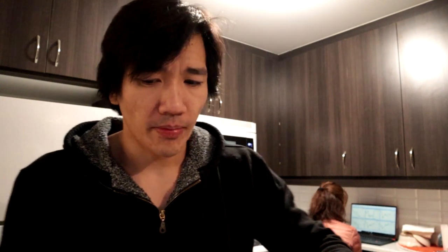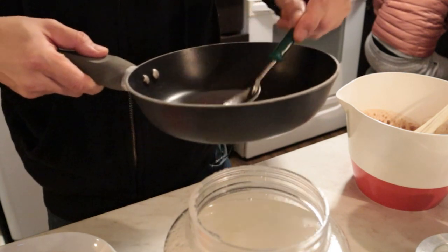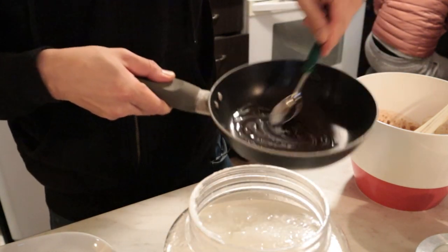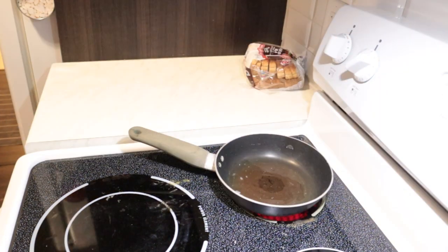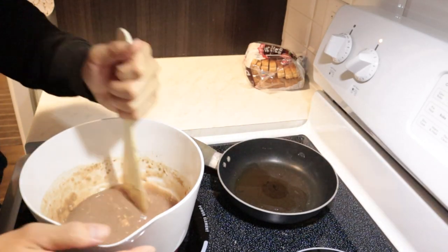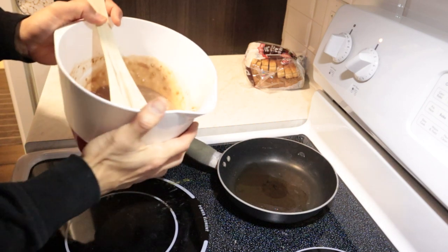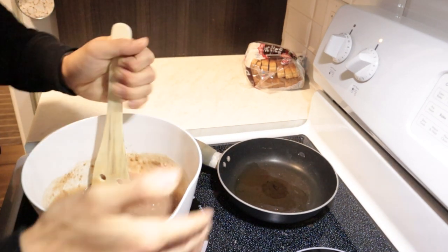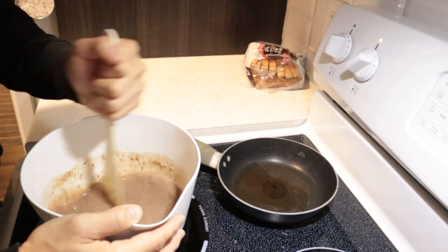It's not getting thick enough, so a little bit more guar gum, like a little bit more like this. So from here, I'm going to use coconut oil — one spoon like this — and then put this here so it's nice and evened out. So I'm going to heat this up, put this at number four. I'm going to bring my concoction here. Obviously you can make a bigger batch so you don't have to do this every single day. So if you have it in a big bowl, then every morning or every time you want to eat this, you just pour it in, cook it, done. But when you pour it on here, you don't want it too hot — I have this at number four — because if you have it too hot, it's just going to burn the thing. You have to let it kind of sit and simmer a bit.